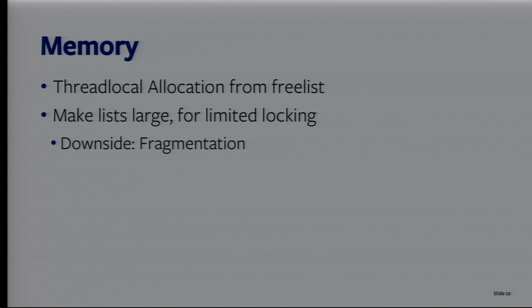But perhaps we could do something better with this. These individual thread-local free lists are actually not the best because, like we said, we had 400 threads. There's a lot of them. There's not really any limit to the number of threads you can make. In addition, these threads can go to sleep. They could block on a futex. They could block on some blocking I/O. There's a lot of things they could do. And then this free list that it's holding on to per thread, it can't do anything with it. It's just tied up in that thread and will never be used again until that thread wakes back up and does something. And so that's actually the reason we want to flush very actively back to the central cache.